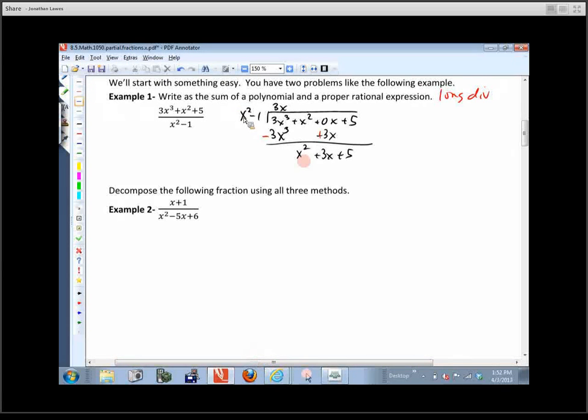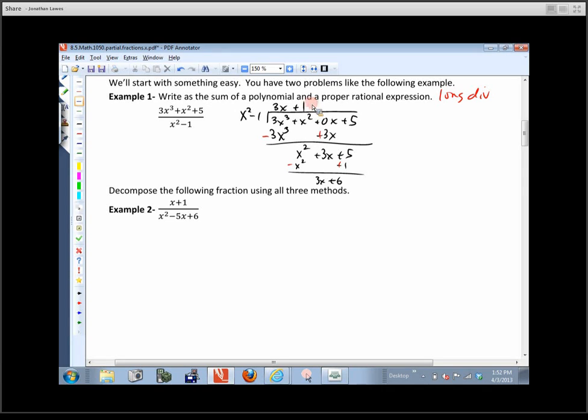What do I multiply x squared by to make it x squared? A 1. So I multiply here, I get x squared, I get minus 1. Then I go through and I subtract, or in other words, I change the signs. So those go away. This is going to be a 3x here, and this is going to be a 6. Now, can I multiply x squared by something to make it a 3x? Not a regular old polynomial term, okay? So we're done right here.